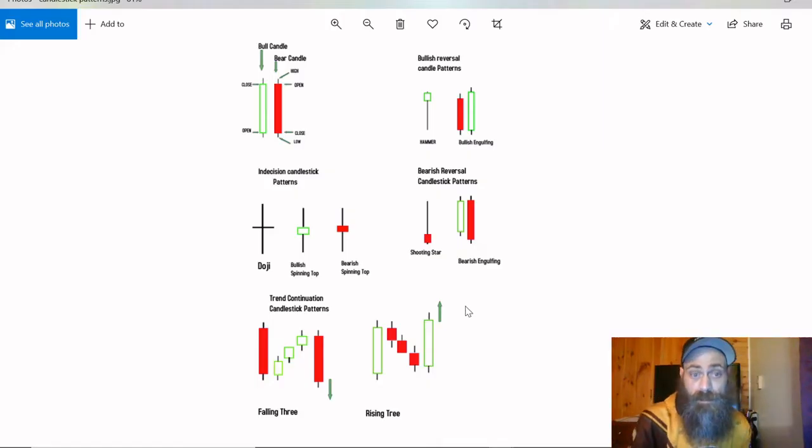All right, so next we're going to take a look at the falling three, which is going to be this one right here. So you're going to have a bear candle here that opens here, and it comes up a little bit, and then comes all the way down and closes near the low. And then you'll get three bull candles that go up, but they don't reach the top of this candle. Sometimes they can, sometimes it'll be four bull candles that go up. And then you'll get this nice drop down with a close that's lower than this. And that's a very good indication that it's just going to tank lower. So let's go take a look at that one.